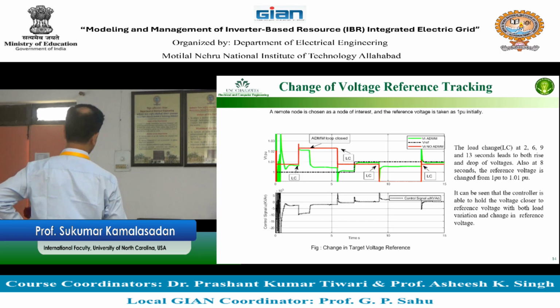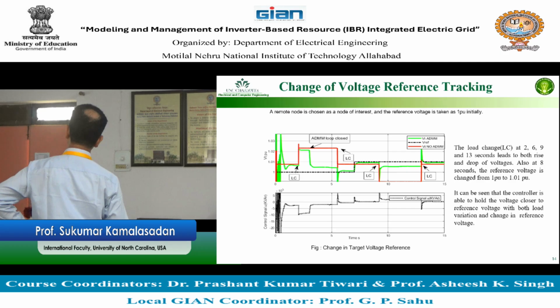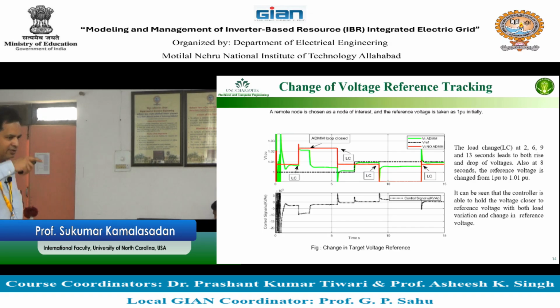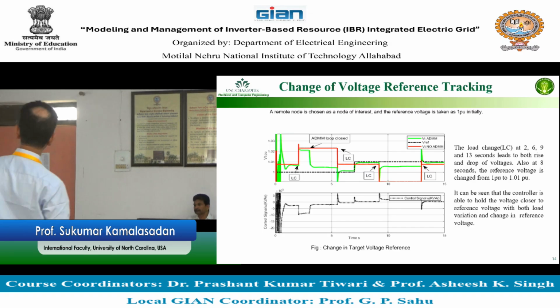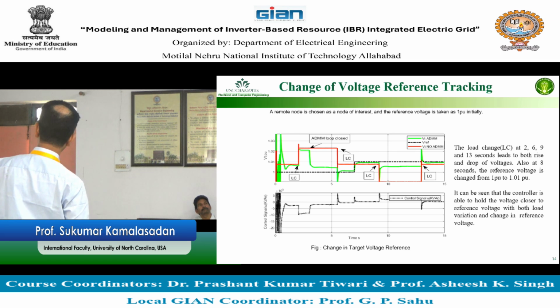Yeah, so this is a type of voltage reference tracking. Here a remote node is chosen. Load change at 2, 6, 9, 13 seconds. This is basically the load profile. So when the load changes at that specific node, the voltage changes. At 8 seconds, the reference voltage is changed from 1 to 1.01 per unit. So somewhere around here at this point, reference voltage is changing from 1 to 1.01 per unit.